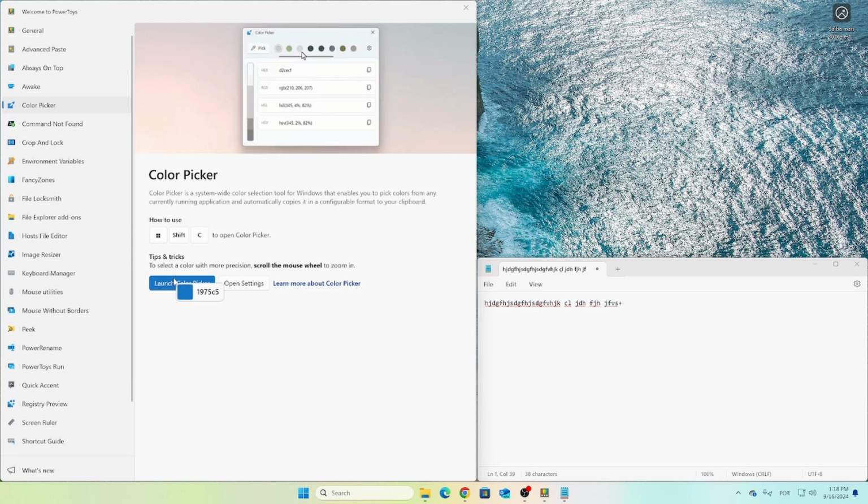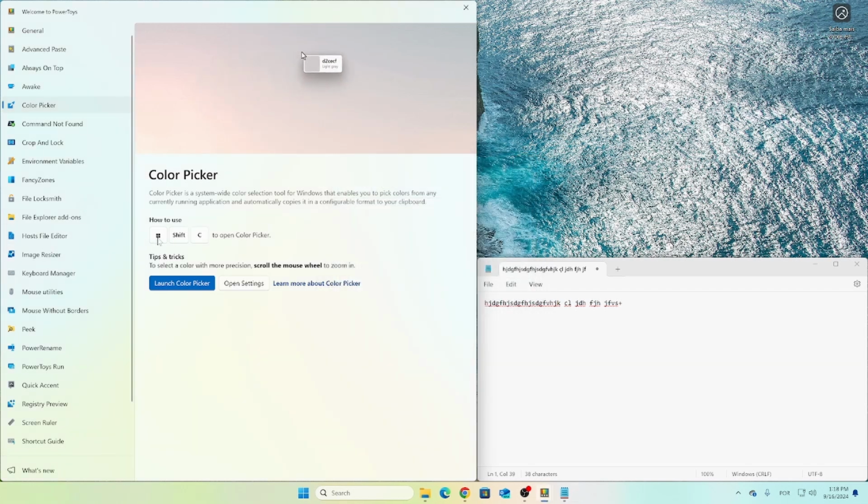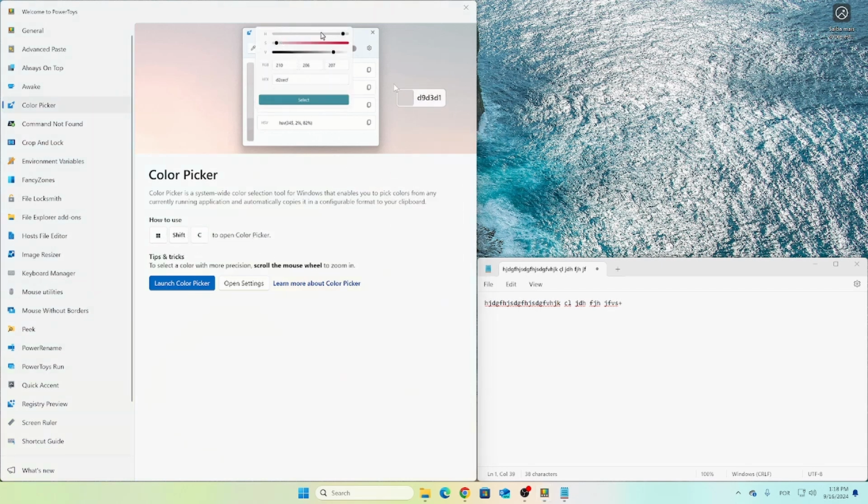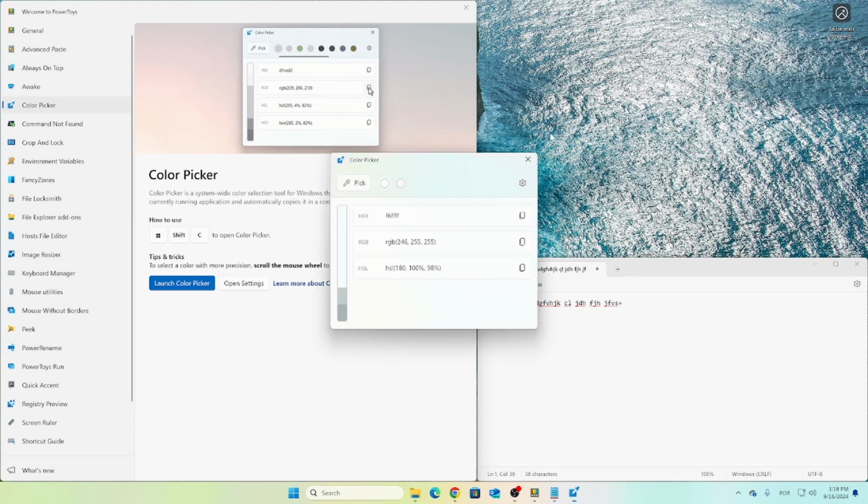This is the color 1975C5, which I can use to replicate with, for example, a photo editor or image editor like Photoshop or another one. It's very cool, and you can use it with shortcuts like Windows Shift C, and as you can see, it activated automatically, and that's it.